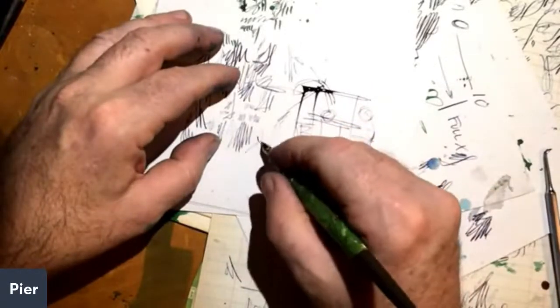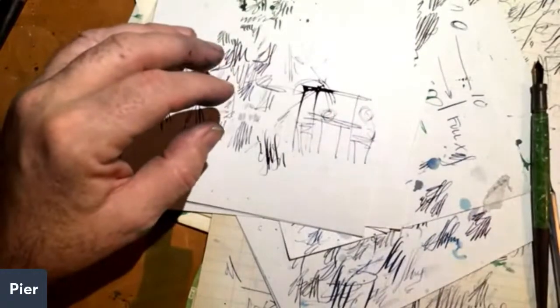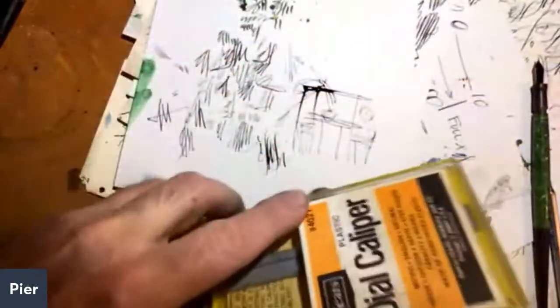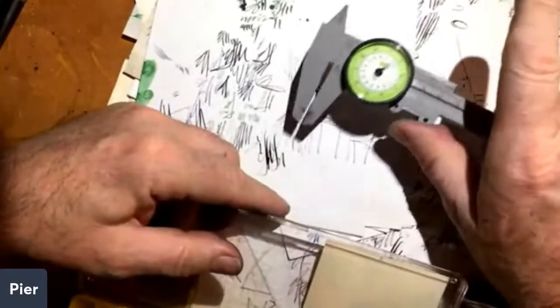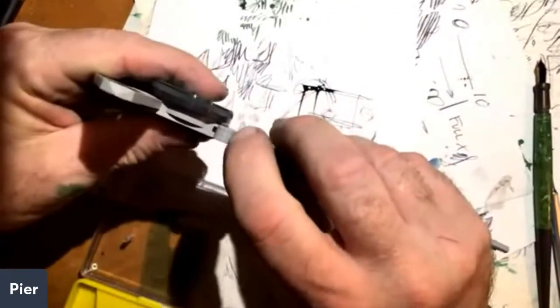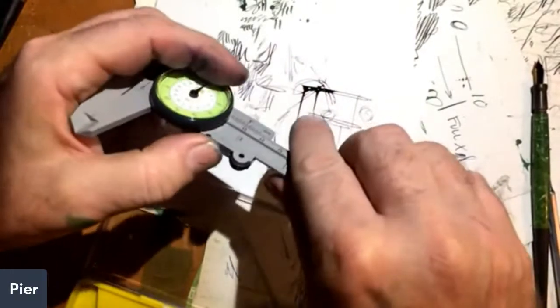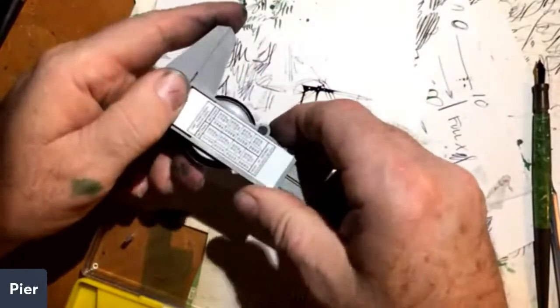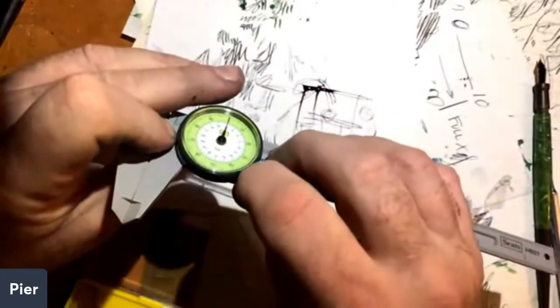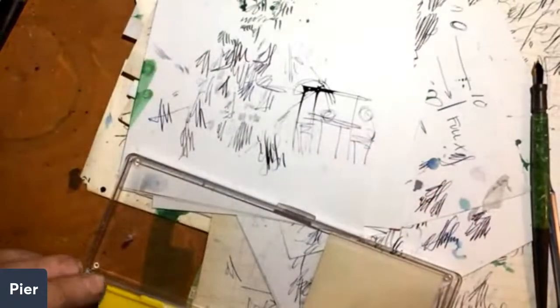I finally found my shellac, and I finally found my caliper. So I'm able to say, okay, this is an extra broad or extra fine or whatever kind of nib. This is supposed to have a lock on it, which broke. I don't see where it broke. Anyway, neither here nor there.